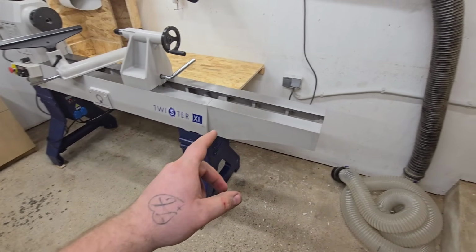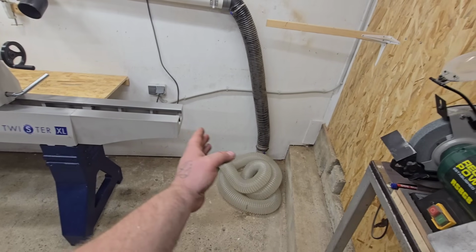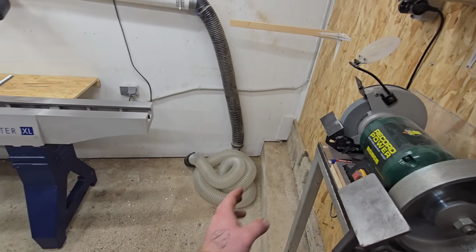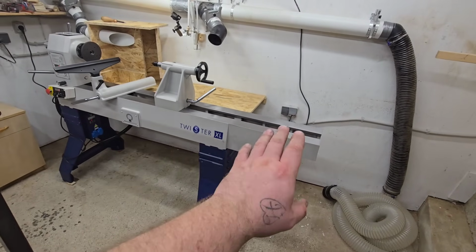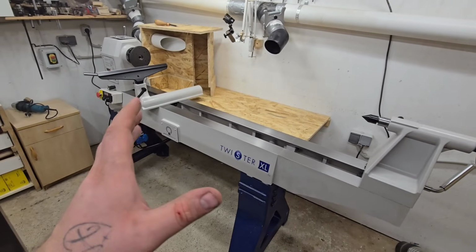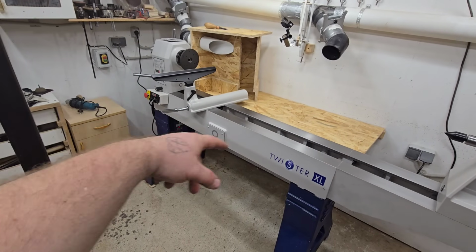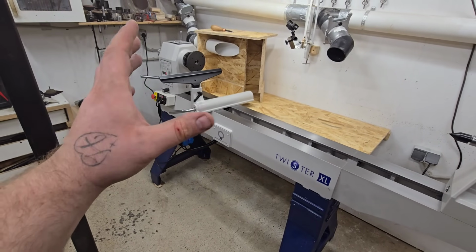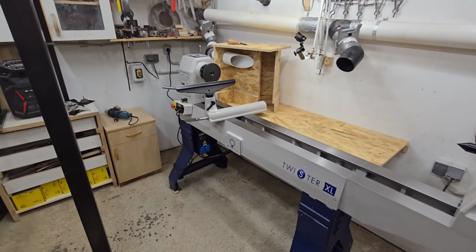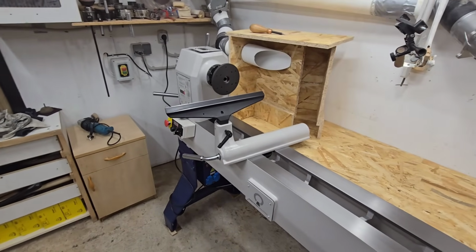And you can see this end here. Now they actually do provide a longer bed extension with the leg as well, so I think it will end up maybe here or even maybe on the step here. So for now I opted for this bed extension. Just to be clear, I don't get everything for free. Like I said, I sold my Killinger lathe, my workhorse, that was here in this left part, and I sold it to compensate for this Twister here. So it's not free. I did get a decent discount, but it's not free.